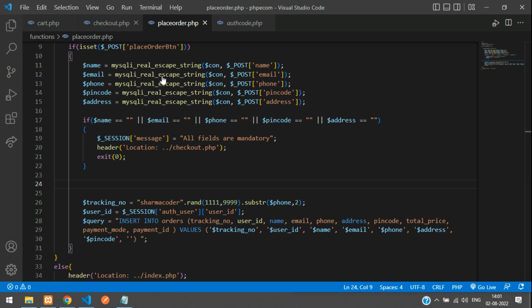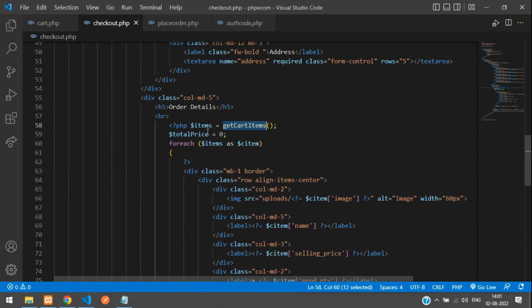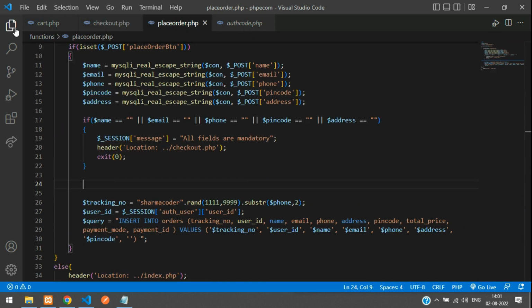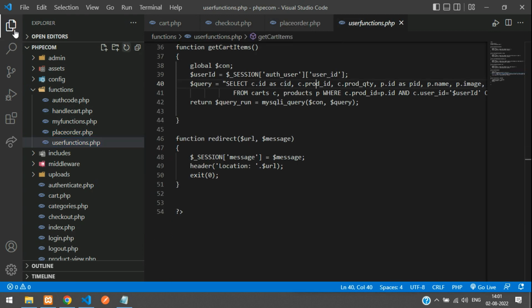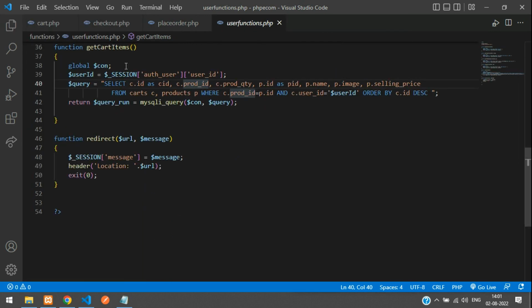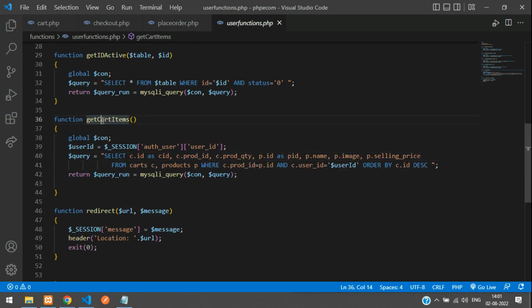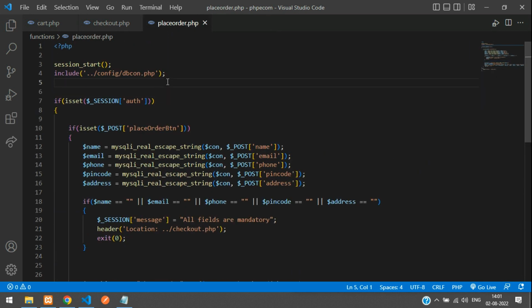So in your checkout.php or in the cart.php, if you remember, we have used this get cart items function, which is in the user functions.php. So we'll go to the user functions.php, and over here you have the get cart items. So we will call this function over there. Copy that and let's import that file.